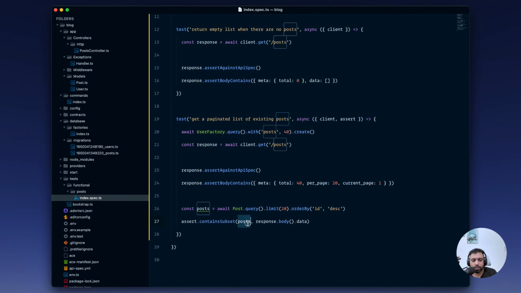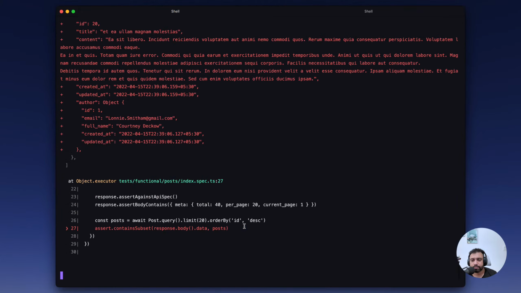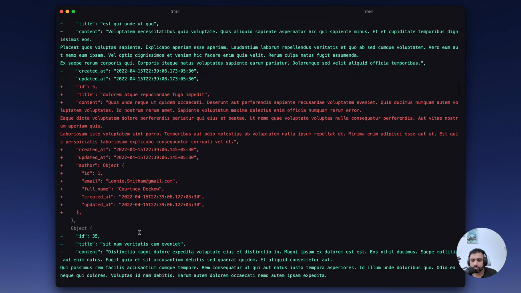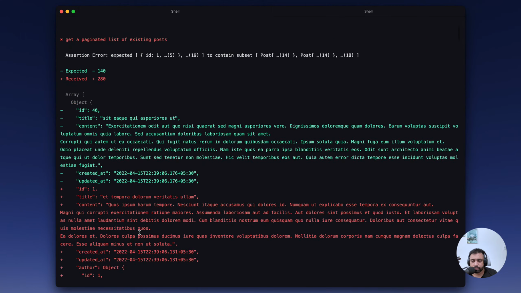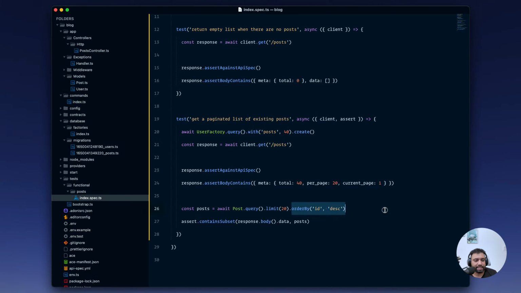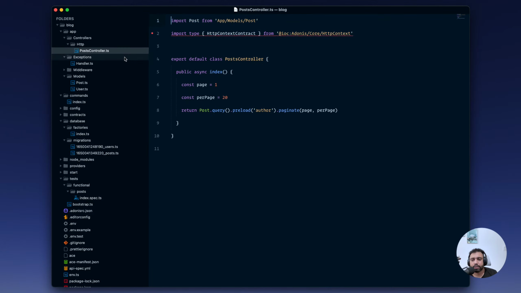I think we have to change the arguments. Yep. And now it has content, created at, title, ID. So there is an ID mismatch, because here we are ordering our posts by ID descending, but inside our post controller, we are not doing that. So let's add it here as well.